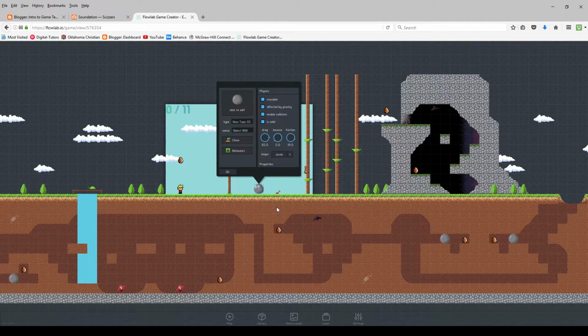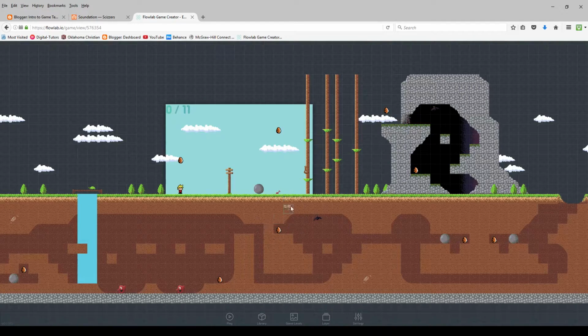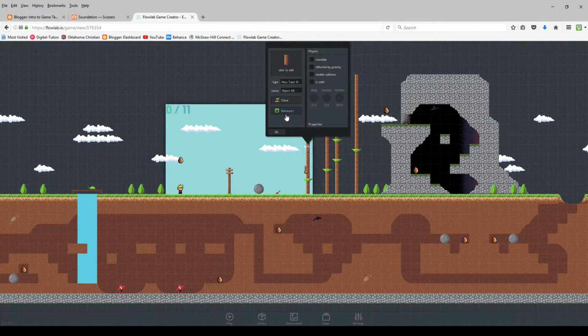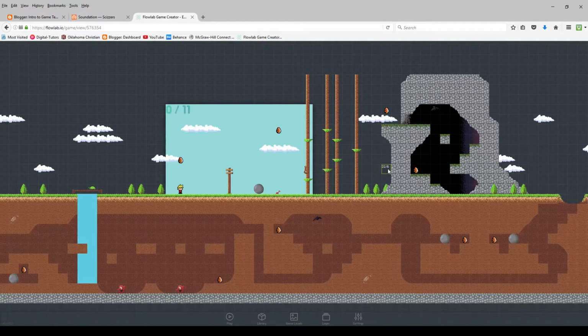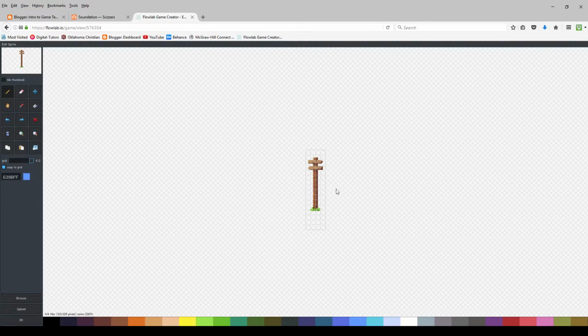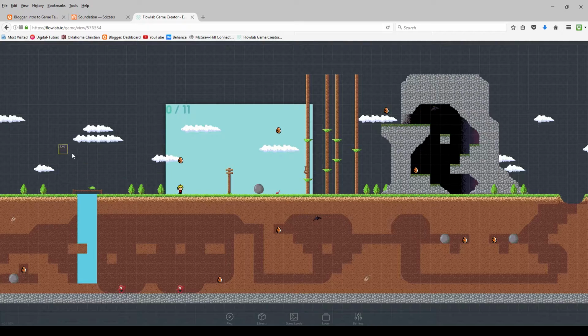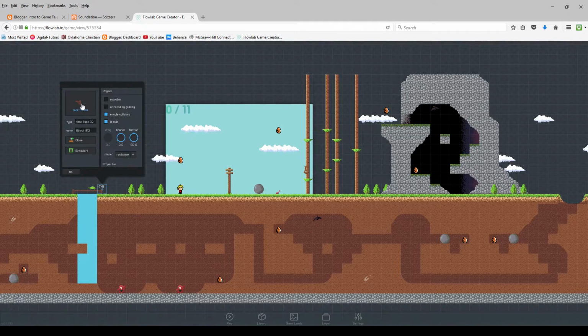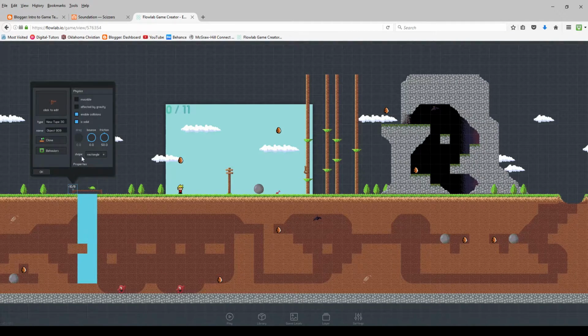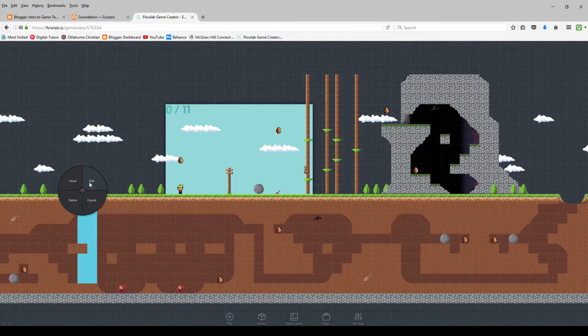So everything in the game is 1 square. This tree, for example, is 1 square, cloned several times. The rocks too, all except this one. This was the last asset I made after discovering I could change the size. So just for the sake of doing it, I threw that in there. If I wanted to do anything more with this game, get really serious with it, I would redo more. Even this bridge, for example, I have end caps that I had to make, and then the middle of the bridge that I cloned to go across.